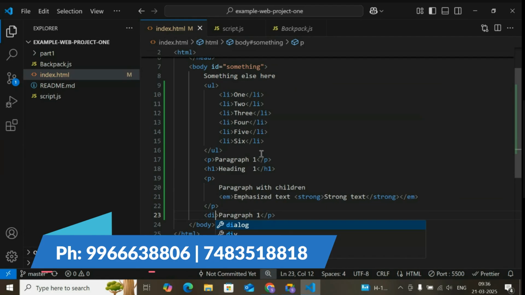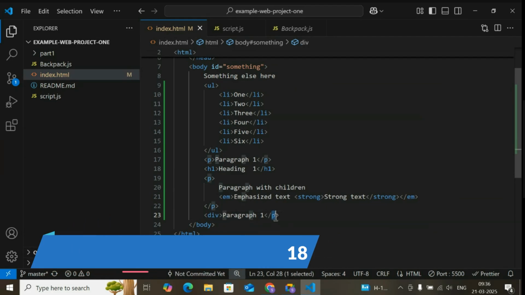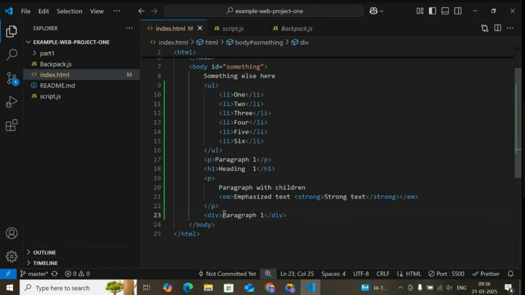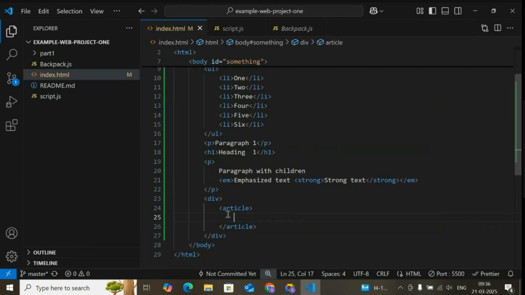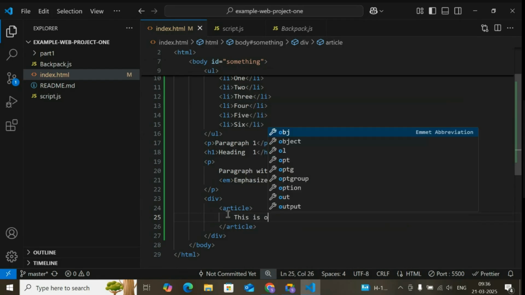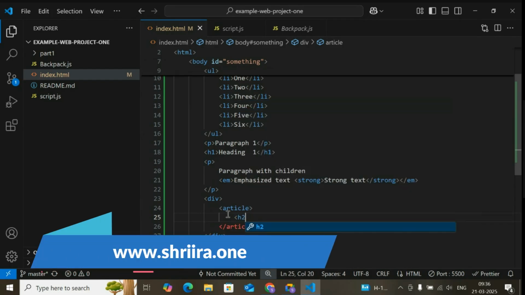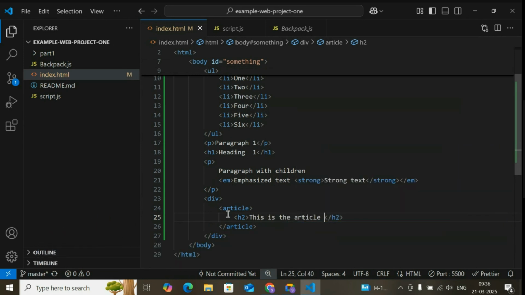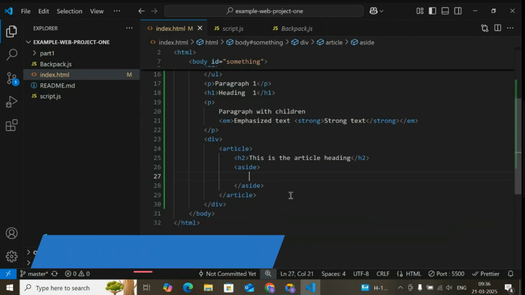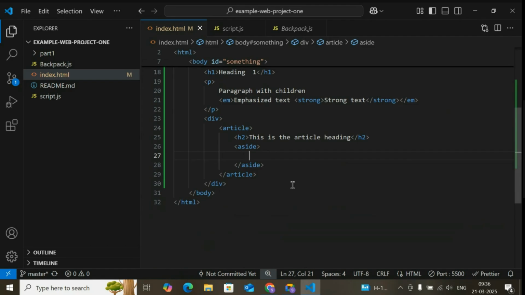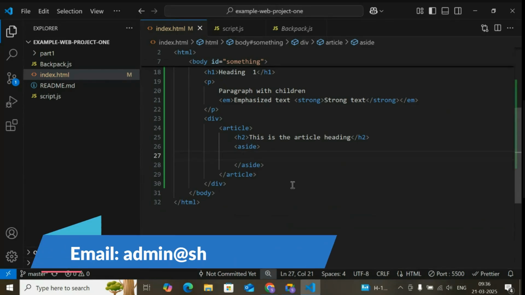And I will have a section element here. Inside this, I'll have an article element. So these things I will cover later. It's just demonstrating a query.